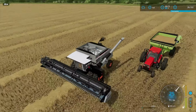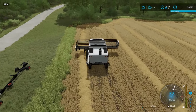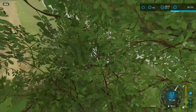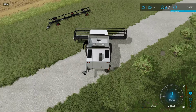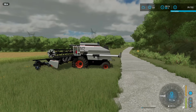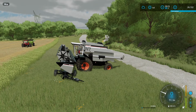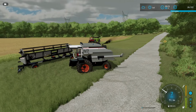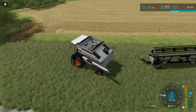Oops, sorry, Case. As you can see, we've got loads of straw now to deal with, so we will get the other Alice down here, and that will be our main bale tractor. We will do the small bales once again, as I said I will do, just to give it another chance to see how it works. Hello, there we go. Should just lock in there. Oh, not when you smash into it.